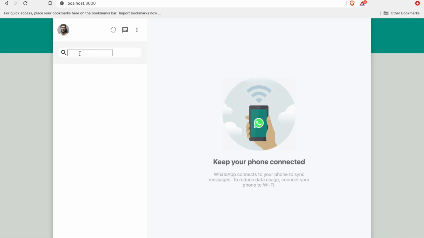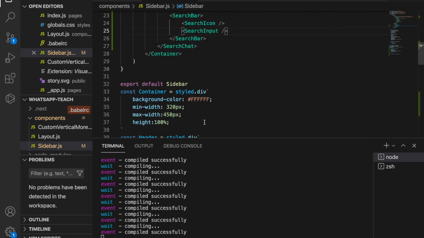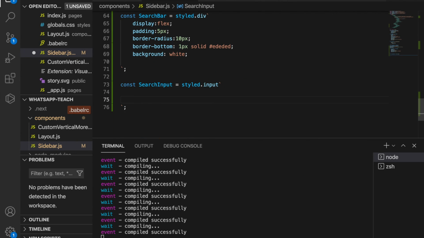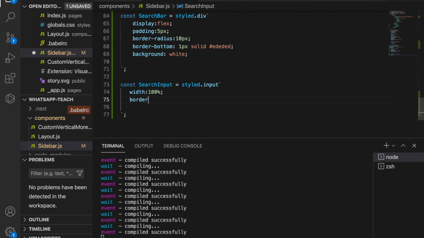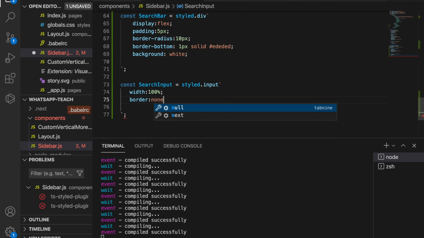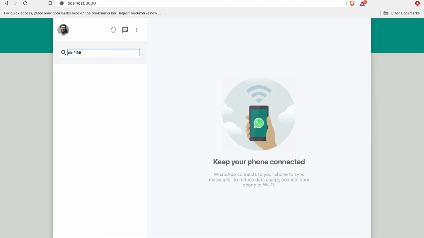Now you can see the input field appear, and what we want to do is to set the width to 100% so that people can type the text at this size. So we go to the bottom and set the width to 100%. Now we also want to hide this border, so we type border none. So now we can type the text inside this input field in full width, and this is how to create this search bar.